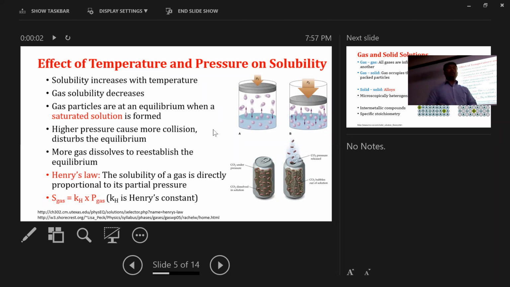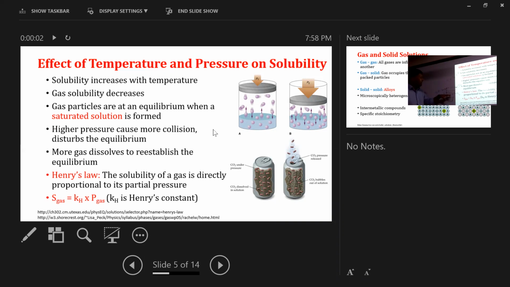Otherwise, if you consider liquid or solid, say this is our 2 liter container, and you want to take 200 gram of ice, 500 gram of rice, and then 300 gram of sugar, in that case, maybe we can mix them up, but actually we cannot make a complete solution.